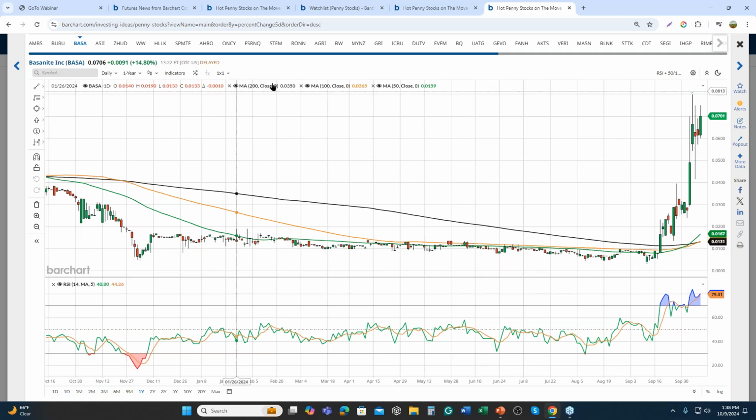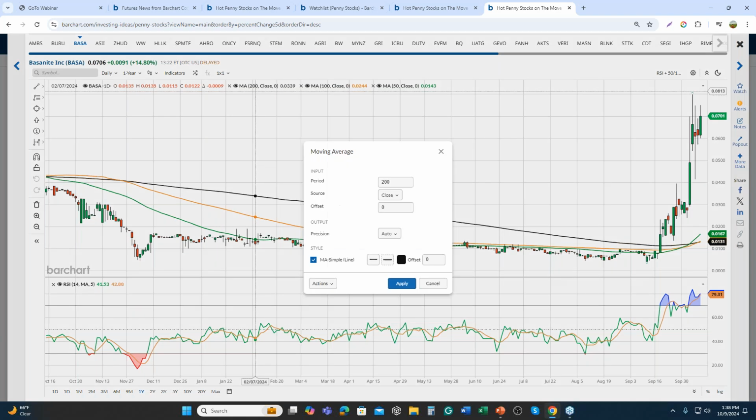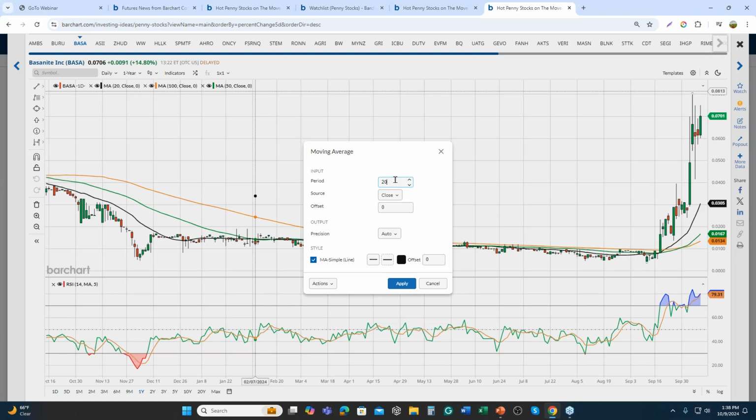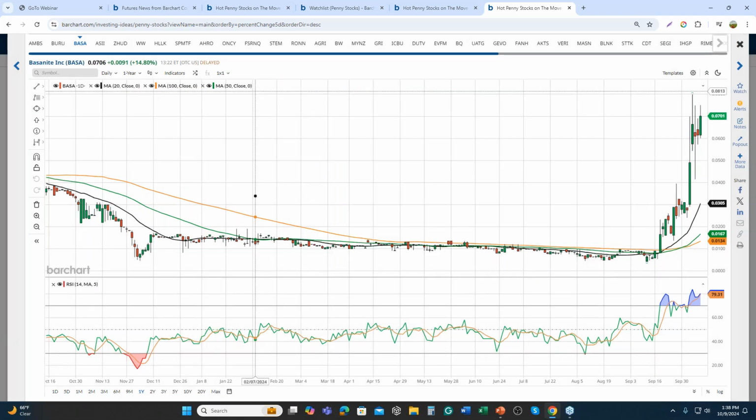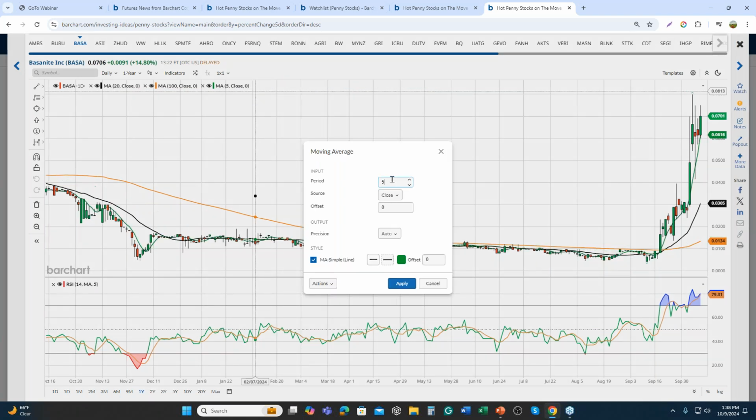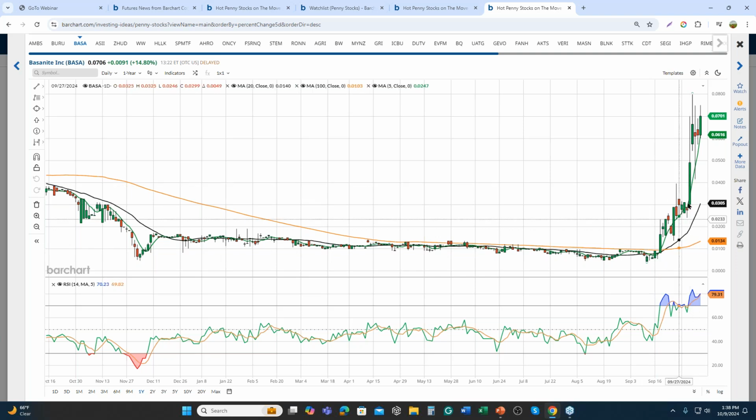But what I can do is I can come back up here and click on that moving average. Here's the 200-day. Let's change the 200-day to 20 days. And then let's click on the 50 and change that to a 5-day. And notice now our moving average is more in line with our price action. Again, I can use this as a signal that I'm seeing volatility or that this is a potential stock that is moving, but I can also use it in a risk manner as well.